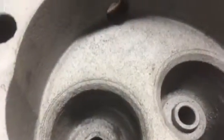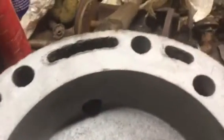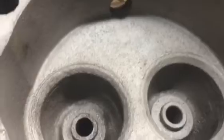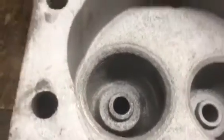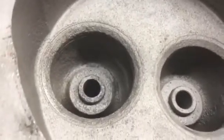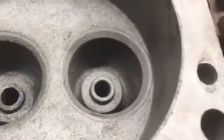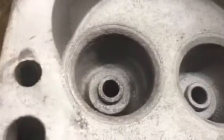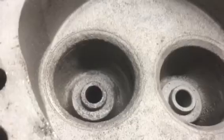I got done cleaning my four cylinder heads up because I want to take them to the machine shop and have them decked just to make sure that they're flat, because I'll be reusing head gaskets. But now I just want to touch the seats. I'm not going to finish them. I just want to see if they're going to clean up, because you see, I think this is the worst one, how heavily pitted they are. But I at least want to touch them enough to see if they're going to clean up. So if they aren't, while they're at the machine shop, I'd have new seats cut in, if any of them need it. So I'm going to get on with that.